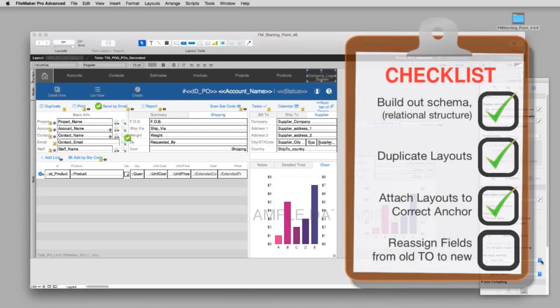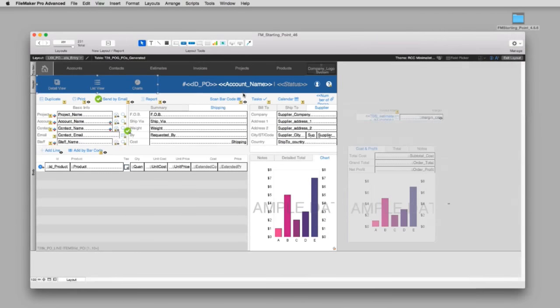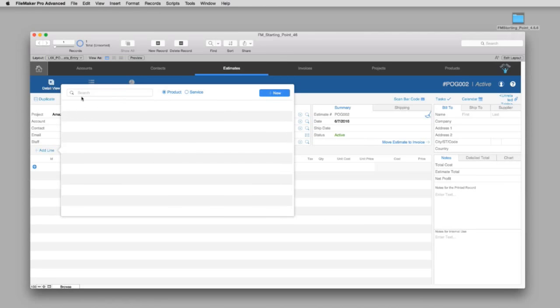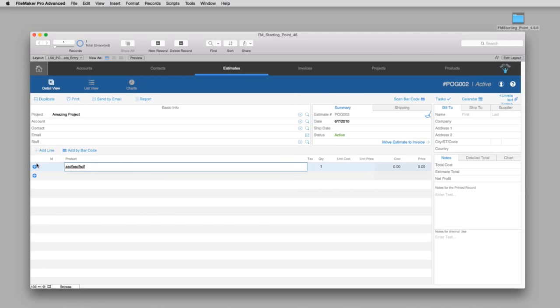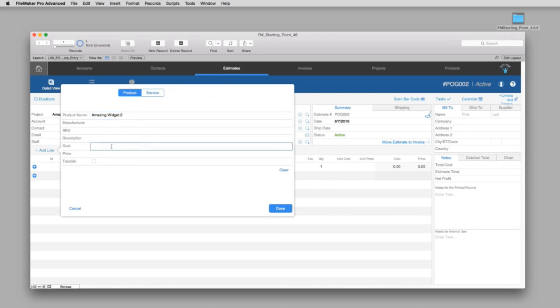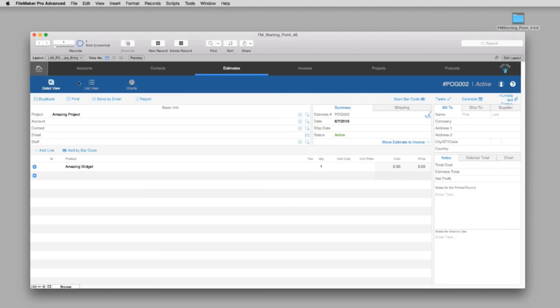So at this point, we've completed the reassignment of the fields to the new table occurrences on the T28 table occurrence group. So the next thing to do is to check it, add a new record. Seems like things are working okay. A lot of these buttons here are not going to function properly because there was an expectation of certain scripts that are attached to these buttons. All those scripts need to be reviewed, maybe duplicate the scripts, and maybe adjust them to work correctly with this layout. Notice here we got an error message, so that's not so great.